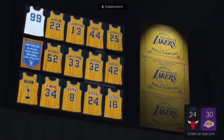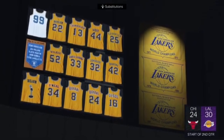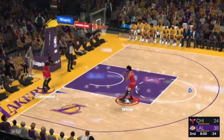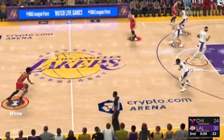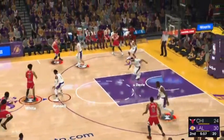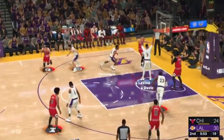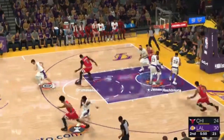For those of you just tuning in, the second quarter of action is where we're at right now. From what we've seen so far from the Lakers, what are your thoughts? Well, this is the edge that great rim protection can give you. You can't overstate how much interior defense can shape the game. They have a distinct advantage there, and they have turned it into a lead.